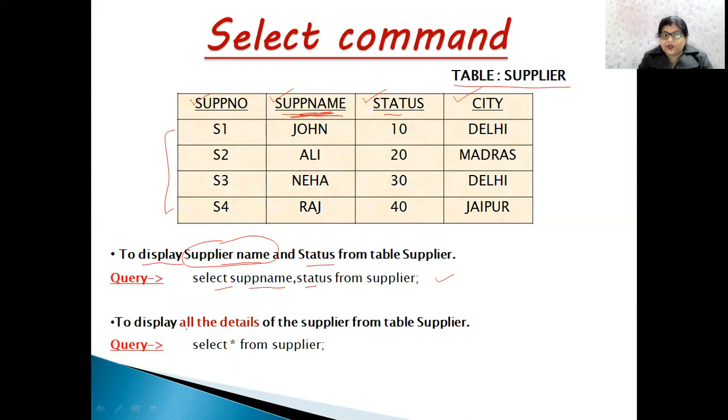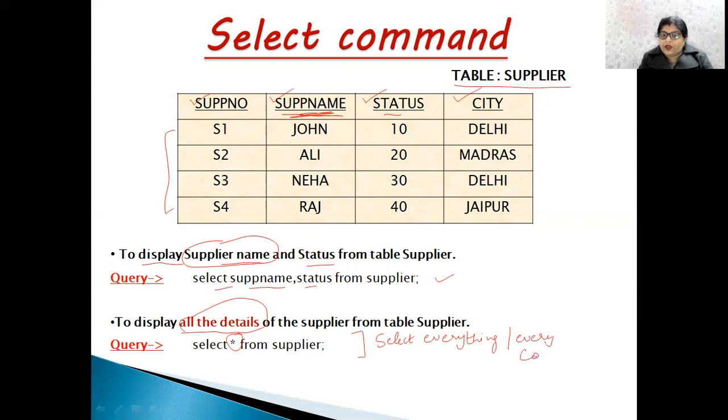Next query: to display all the details. Here the emphasis is on all the details. When all comes, they are talking about the star. Star means when you want to select everything from the table, every column.